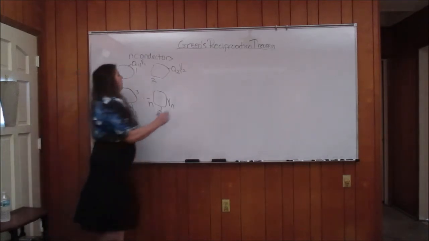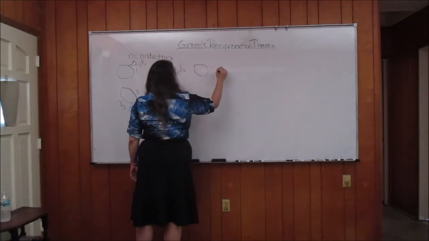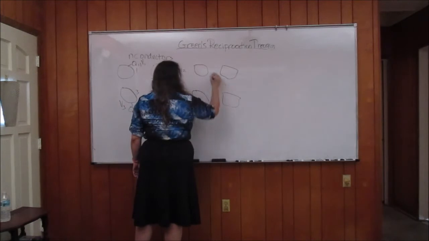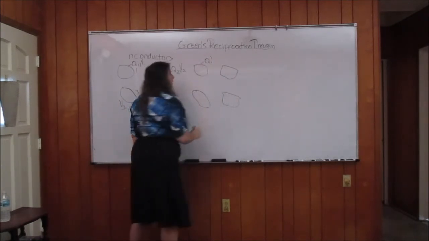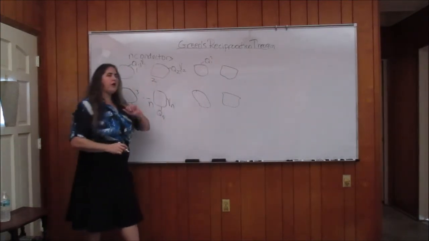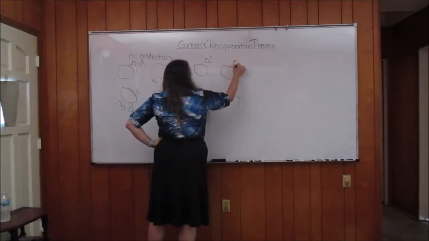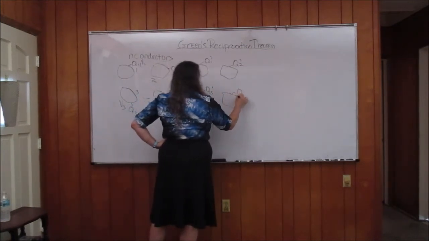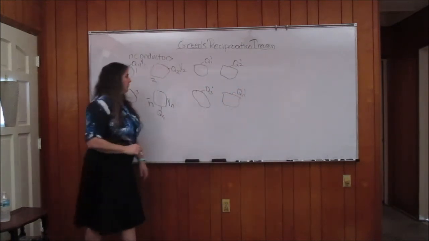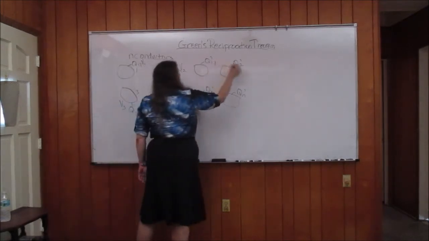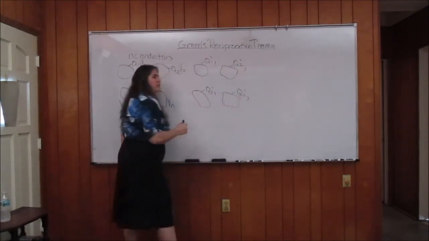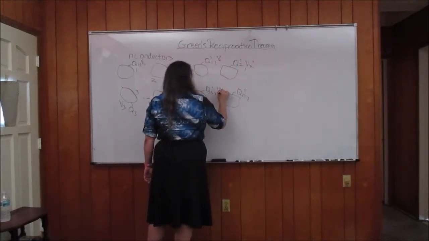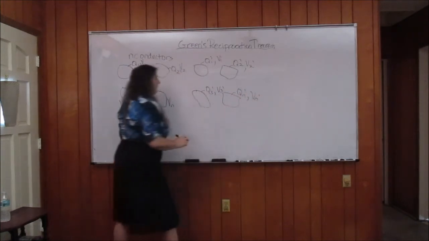Now let's suppose that we have the same system, drawn the same way. But this time, I'm going to place different charges on them. I'm going to put Q1 prime on the first conductor, Q2 prime on the second, Q3 prime on the third, and Qn prime on the nth conductor. Therefore, these conductors are going to be at different potentials: V1 prime, V2 prime, V3 prime, all the way up to Vn prime.